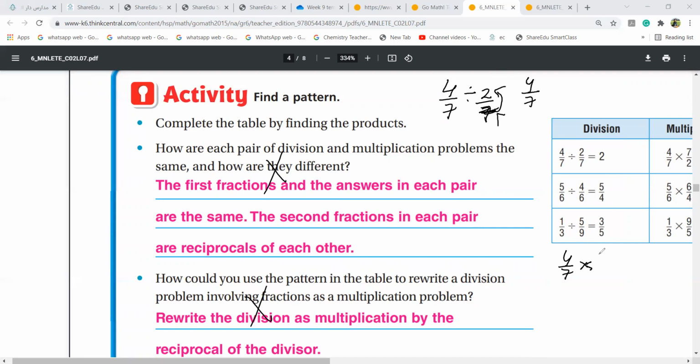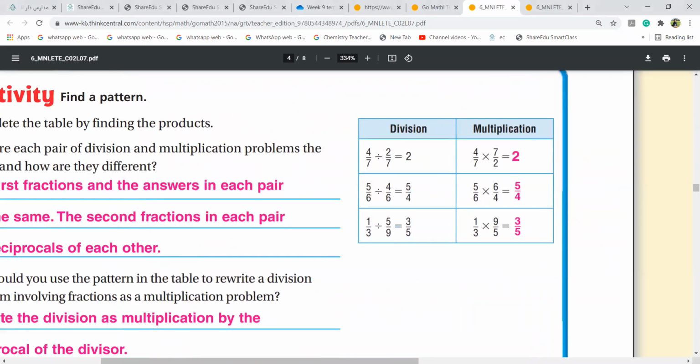What happened to your voice? Are you not well? Okay. 7 and 7 are the same. Your answer is 4 over 2. When you simplify it, you get 2. Did you all understand this or no, girls? See, 4 over 7 is 4 over 7. 2 over 7 flips and becomes 7 over 2. When you simplify this, 2 times 1 and 2 times 2, you get the answer 2.